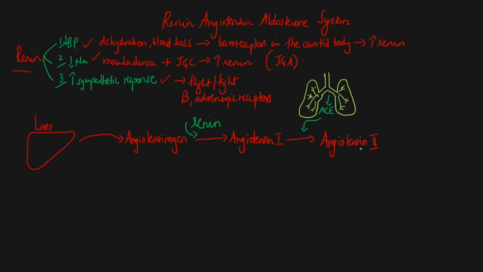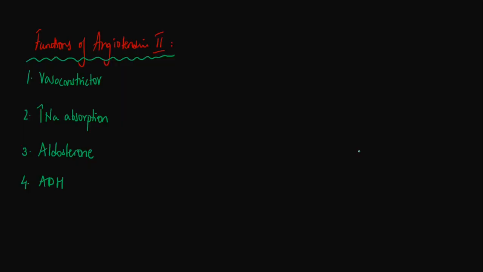And on the next slide, let's have a look at some of the functions of angiotensin 2, which are quite important. So what are some of the functions? Well, it serves as a very potent vasoconstrictor in the blood. It helps increase blood pressure, and it also helps maintain the glomerular filtration rate in the kidneys. It also serves to increase absorption of sodium. How does it do it? It does this by the sodium-hydrogen exchange channel in the proximal and thick ascending limb of the loop of Henle.